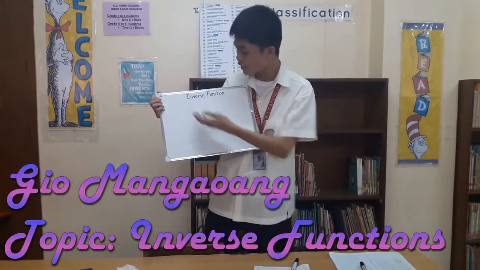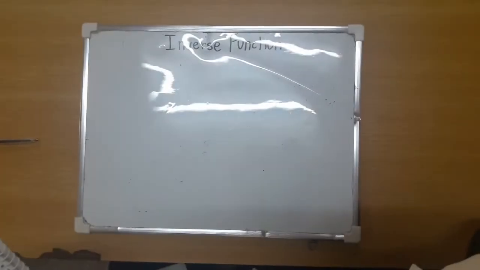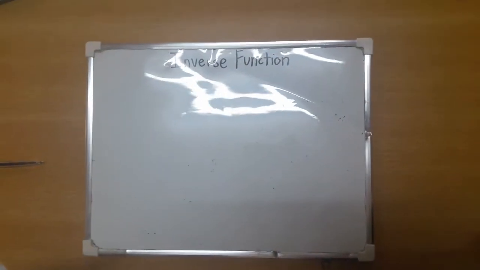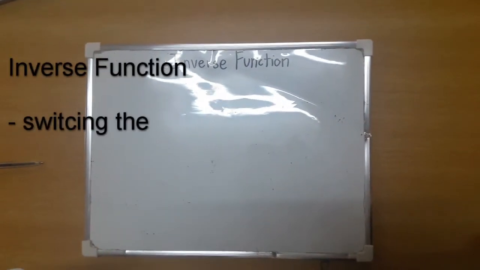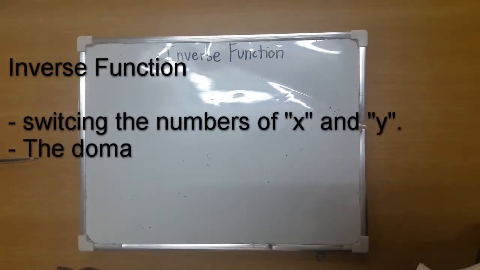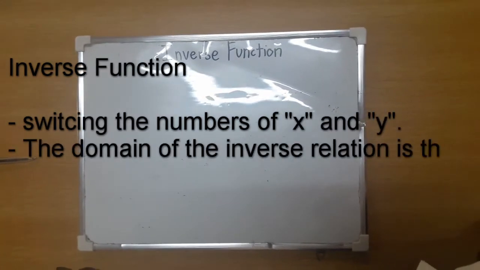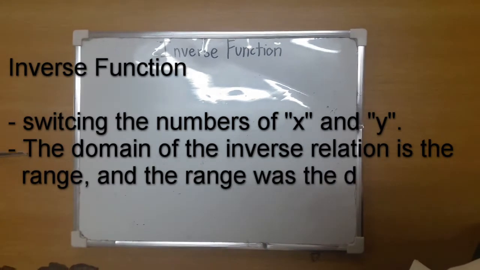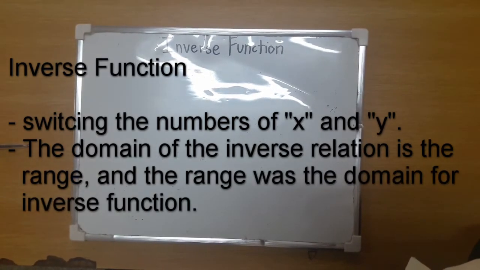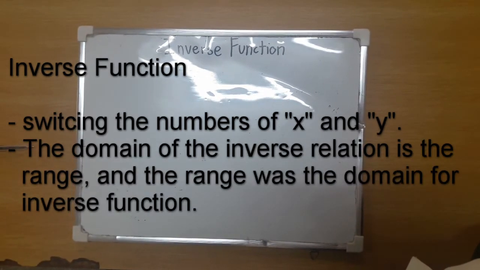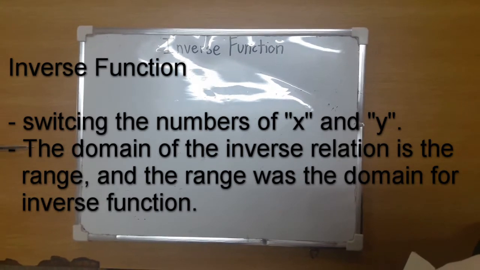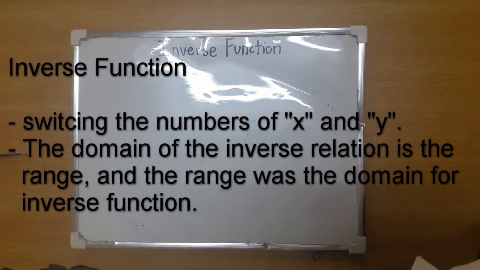Solve and graph inverse function. Before we begin, what is an inverse function? An inverse function, for simple understanding, is just switching the numbers of x and y. This means that the domain of the inverse relation is the range of the original relation, and that the range of the inverse relation is the domain of the original relation.